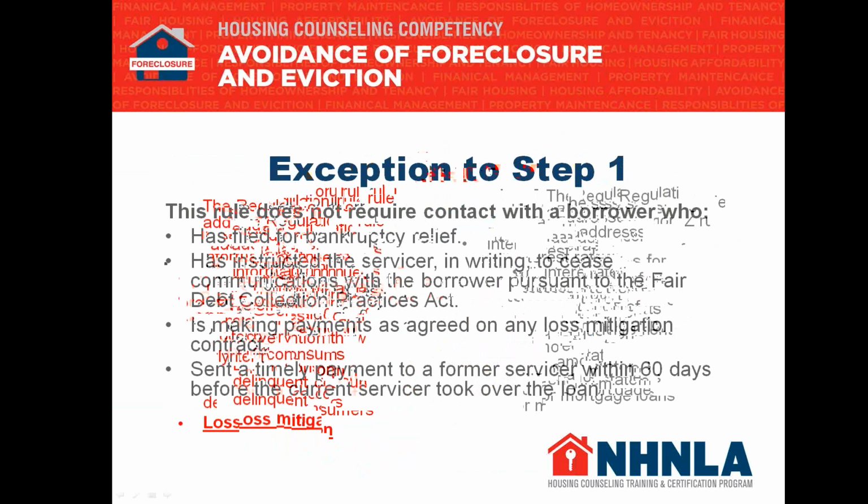So let's talk a little bit about the last two. If they're making payments as agreed, why would they want to call them anyway? Because they may be on a loss mitigation program like a forbearance, where technically they're still past due, so they go over 36 days. But if they're making the payments as agreed, then they don't have to call them. And then if someone's loan is being transferred to another servicer, it's very possible that the payment just got delayed in getting posted or what have you. So this is another exception.